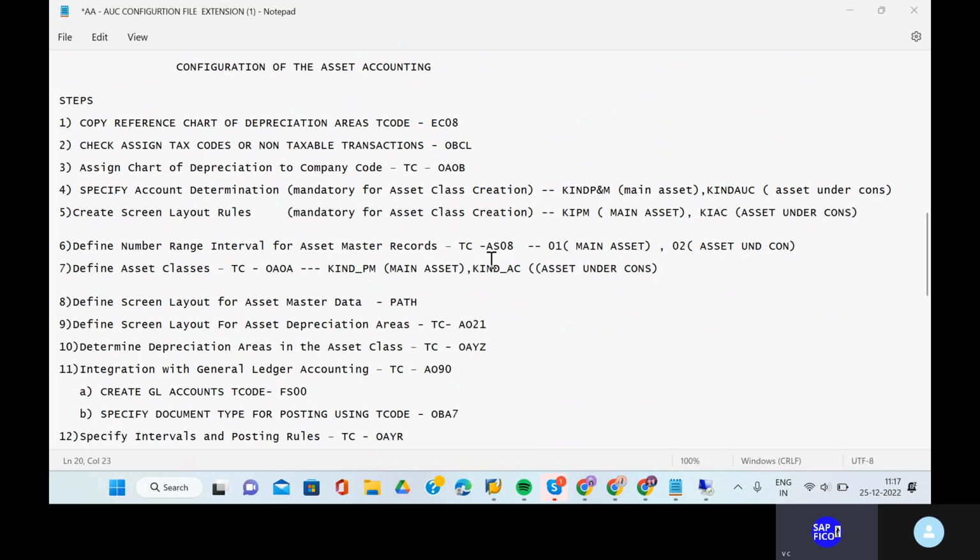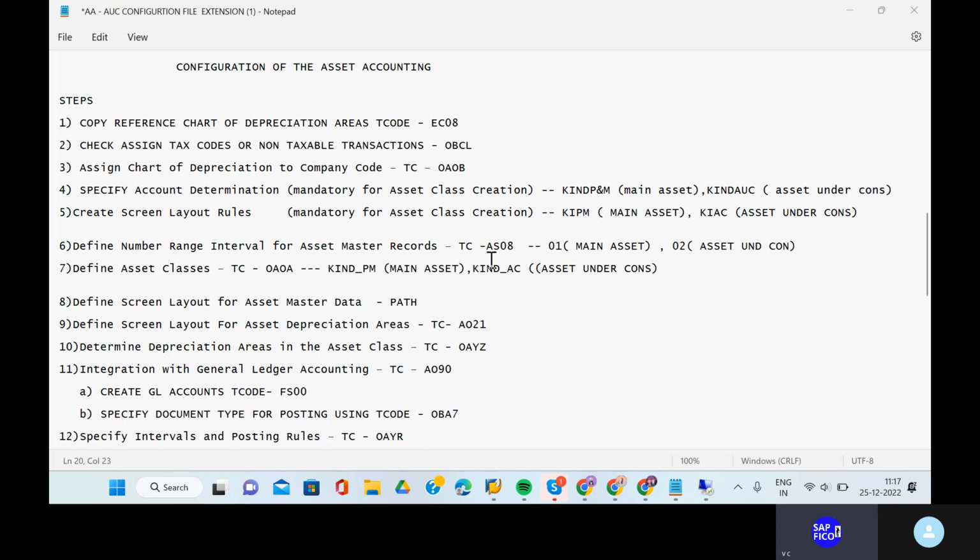Next, this chart of depreciation is defined at client level. We know it very well. After creation of the chart of depreciation, it should be assigned to the particular company code, right? The chart of depreciation is country specific only, all of you please try to remember. That is why we can copy the chart of depreciation based on the countries only.